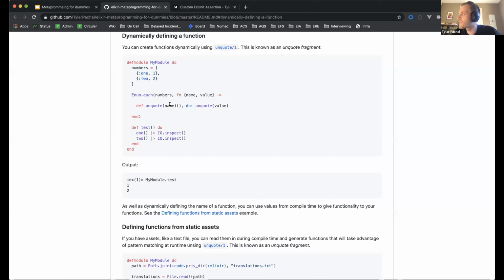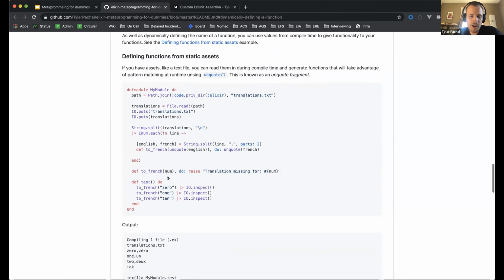And you can do this, I think there's another way to do this in Elixir, but anyway, function names have to be atoms. So we're gonna loop over this, grab the number 1, make a function out of it. And then its return value, we're gonna unquote that as well, so that we can access that value. So in this case, I'm making a couple functions here, 1 and 2. And when I test them, they just return the values 1 and 2. Pretty simple, but cool. This is a powerful thing. And this is just a simple example of it.